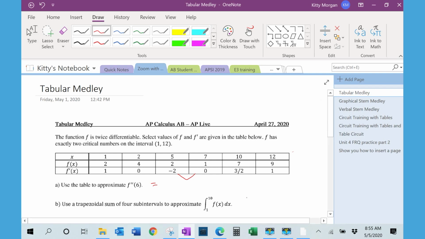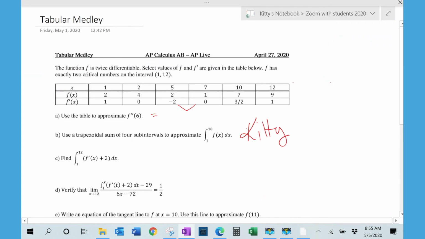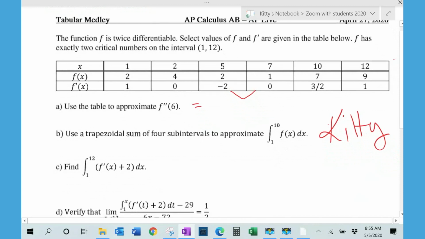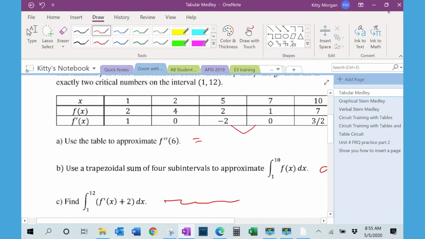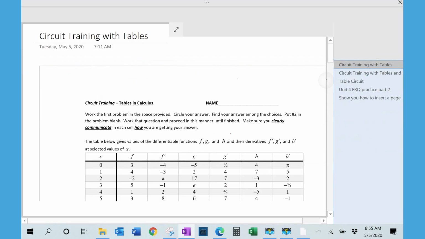So that's really important because Kitty likes this. I like to be able to write on it, and then you make it large and you can actually blow it up and just do one problem at a time. So I could do this and write all over it, and then I could make it small and go to the next thing and make it large and go to it.